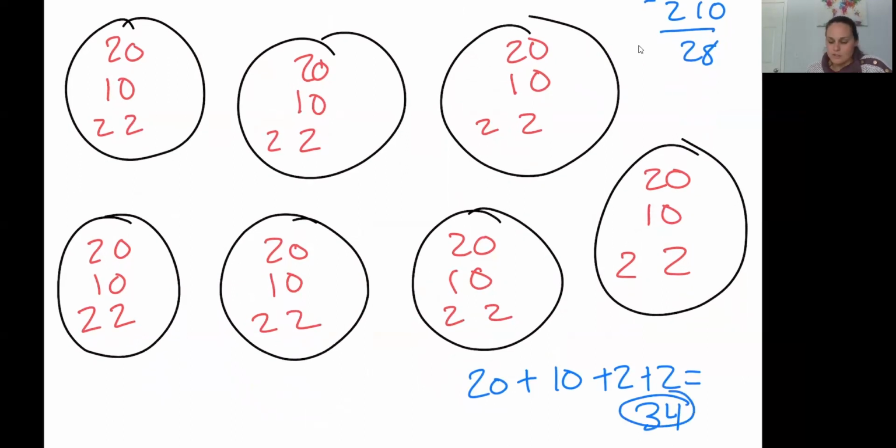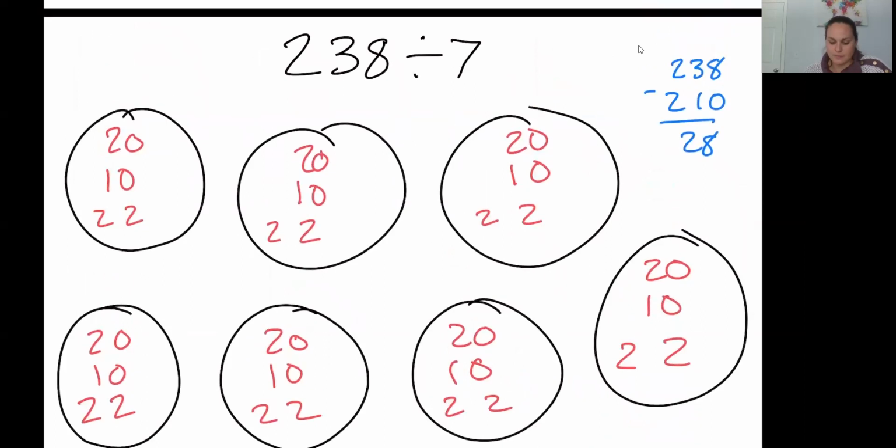Okay. So what that would look like if you were to do it differently, and I'll show it in a different color. If you had used that strategy we talked about at the beginning of 230 divided by 7 gave you something close to 30, you would have handed out 30s like this.